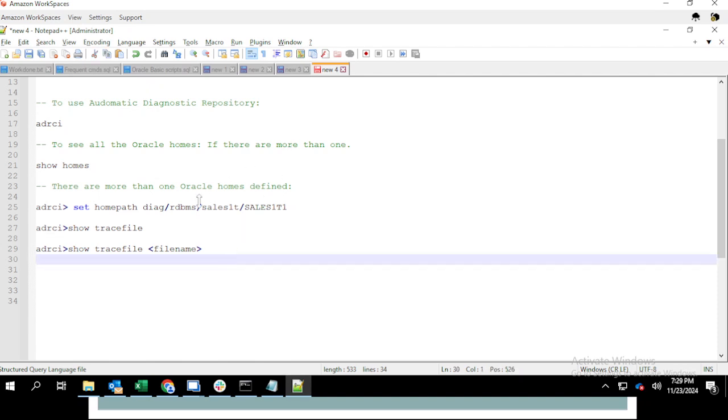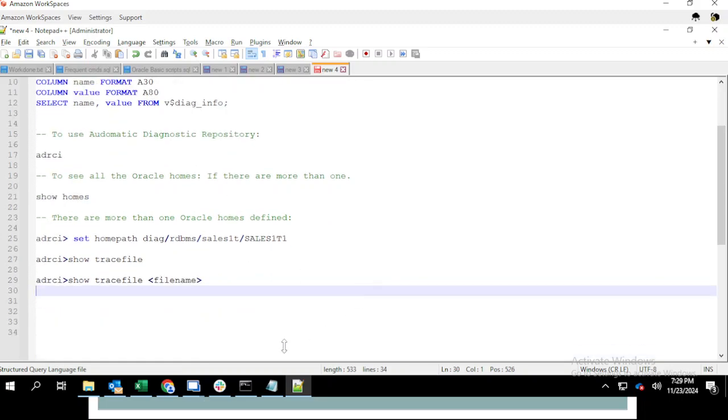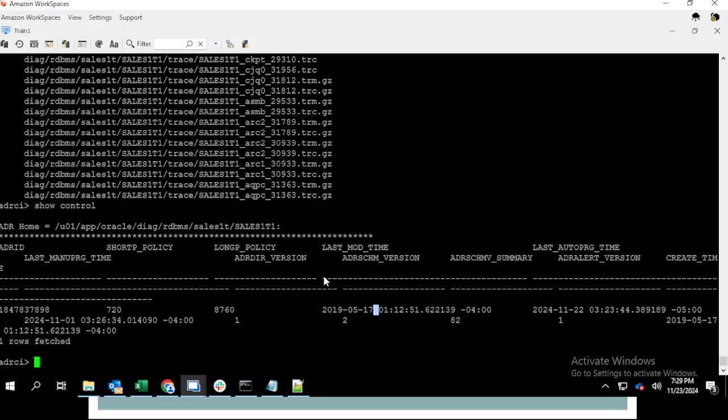So that's all about ADRCI. That's very important if you want to use Oracle's inbuilt process for managing your trace files. This is managing trace files. This is purging all your trace files after 30 days.